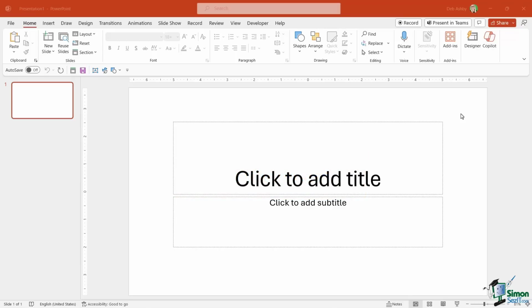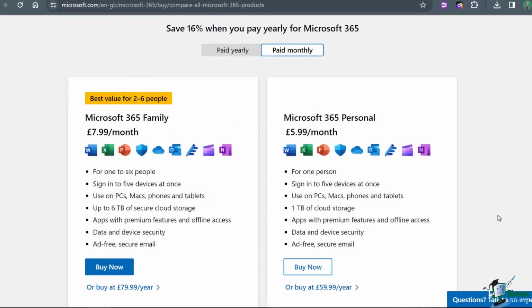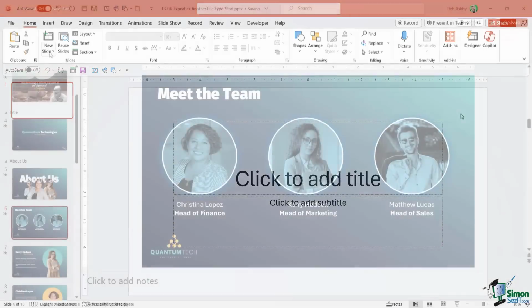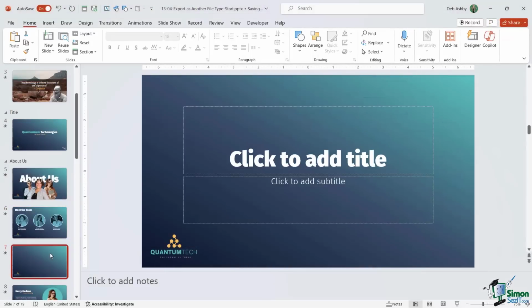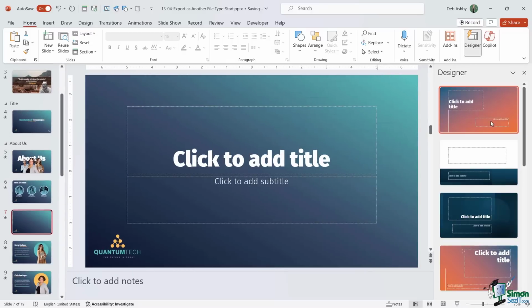So instead of purchasing PowerPoint 2016, for example, and downloading it directly to your PC, we now pay for a subscription to Microsoft 365. And that's a small monthly charge to essentially rent the software from Microsoft. Now, what is the advantage of using PowerPoint 365? Well, it means that we always have access to the latest features and updates, because as soon as something new is added to PowerPoint, it gets pushed out to all Microsoft 365 subscribers.